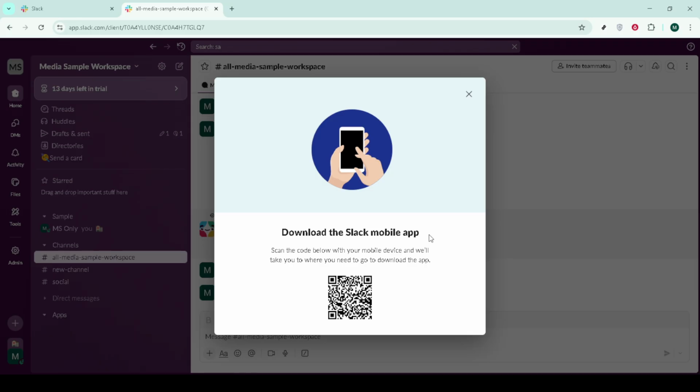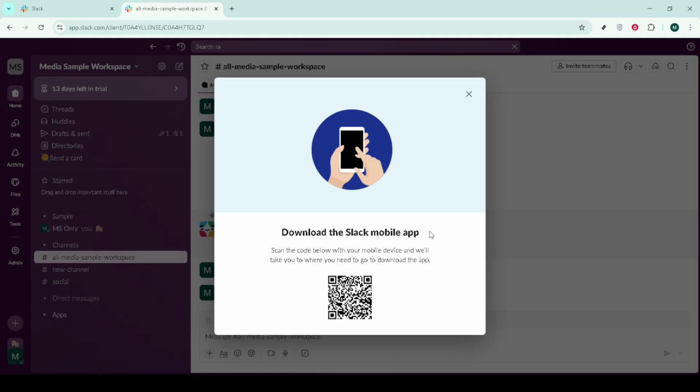The first time you do this, your phone might ask for camera permission. Go ahead and allow it so Slack can scan the code. Point your phone's camera at the QR code on your computer. Hold steady and fill most of the frame with the code, keeping glare off the monitor. You don't need to press the shutter.